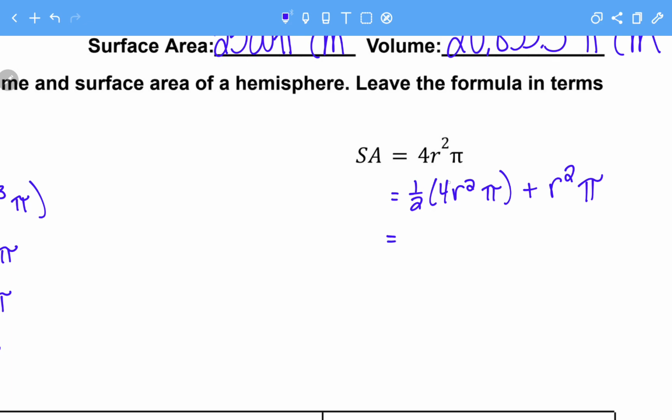Okay, so let's go back and work our magic. Let's do half of 4. So that's the same thing. We know half of 4 is 2. We could also do 1 times 4, and that would give us 4 divided by 2 is 2. R squared pi plus r squared pi. Well, this is similar to as if we had 2r squared pi plus 1r squared pi. R squared pi, that's kind of like an x. So if I had 2x plus 1x, that would end up giving us 3x, or 3r squared pi. Nothing else changed except for us adding those together.